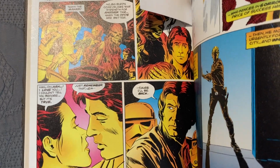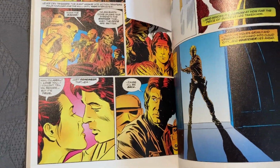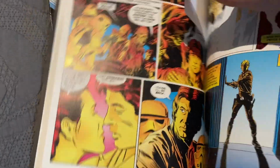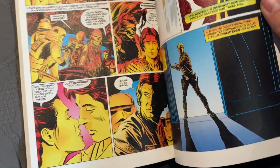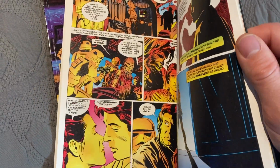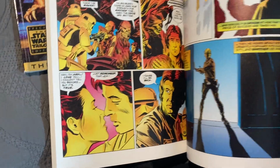Hopping forward, here's another famous line that got changed. "Han, I love you. Just remember that, Leia, because I'll be back." The original one is "I love you," and Han says, "I know." And I think the director, in the director's commentary for Empire Strikes Back, has this whole cool little story where he didn't like having Han say I love you back, because it's kind of weak to be the one to say I love you second. So I think he says he asked the actors to just be in character and say what came to mind.